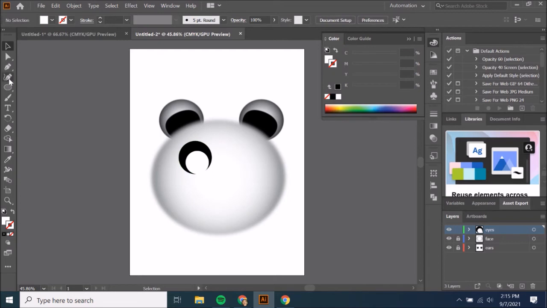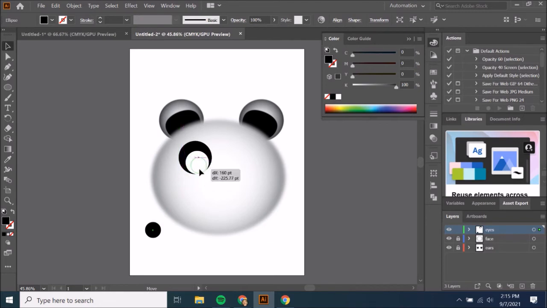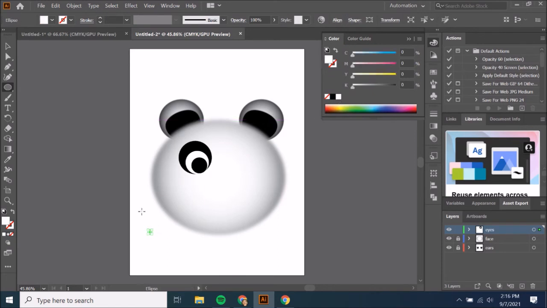All right. I'm going to make another circle, because again, this is what I want to do. It may not be what you want to do, but I'm just making it like this. And then I'm going to make another little ellipse here, another little circle. I'm going to make it white, and I'm going to move it in here to make a little highlight. And that's what I'm going to have my eye look like.